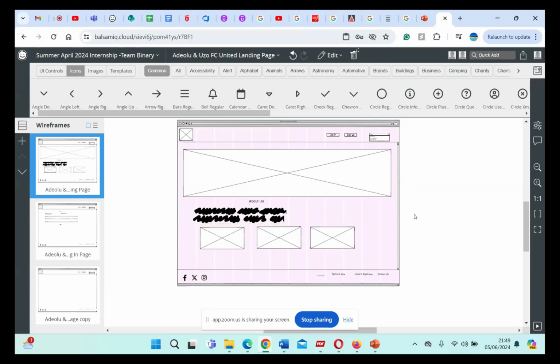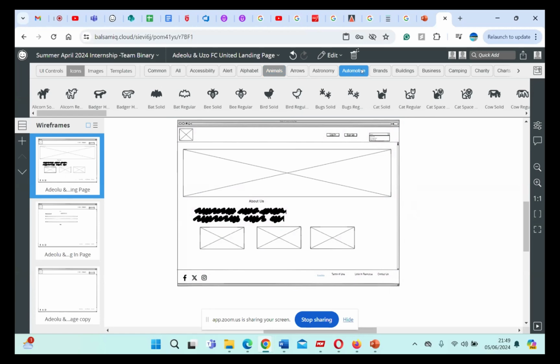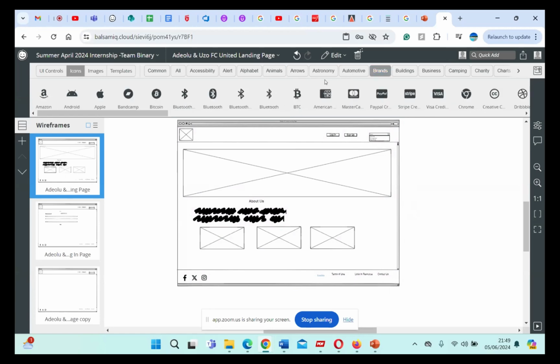It's drag and drop. If there's a functionality you're looking for that you can't really find, because it's very detailed, when you click on animals, so many things come up, automobiles, brands. So there are loads. If there's something you want really quickly, just start to type it and it'll come up, and you can click on it and it'll appear, and then you drag it onto your wireframe. There's a lot, but just make sure that each wireframe matches your user story, and it gives a visual representation of what you're trying to say, the positioning of the different elements of the web page.